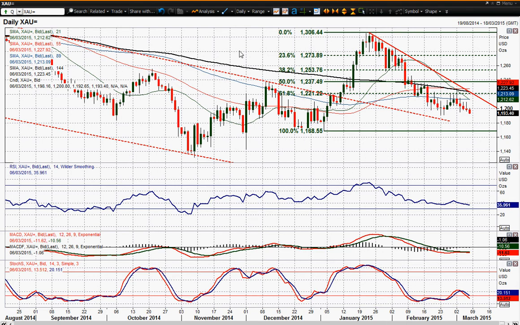But the variable again today is payrolls. This afternoon at 1:30, if payrolls come out strongly, then that would precipitate this fall on the gold price, with a strong dollar generally resulting in gold selling off. But a weak payrolls report could well result in another rebound. But until we get that breakdown, it's difficult to say.